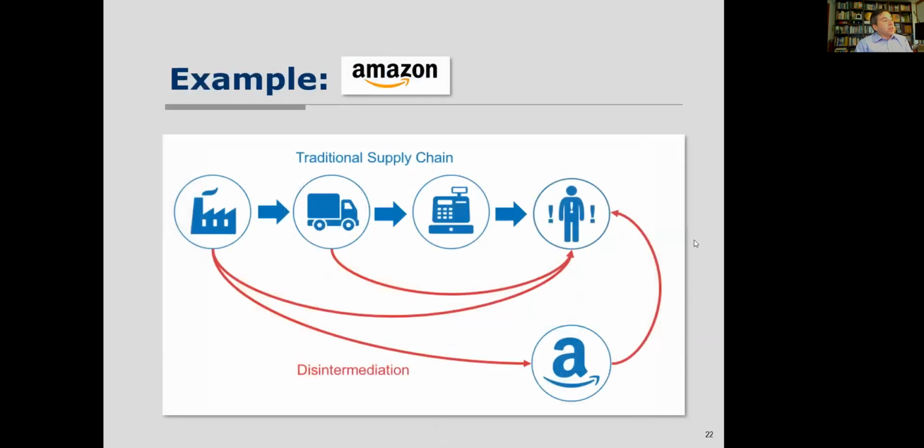So in true disintermediation, such as Amazon, it goes from the manufacturer directly via Amazon to the consumer, which is the end user. The traditional supply chain would involve the factory, the distributor, the wholesaler, the retail store. Wholesalers can sometimes go to the consumer, such as Costco or eMart traders. But in this model with disintermediation, you only have one intermediary, which is Amazon. And you can also talk about the delivery service as well.